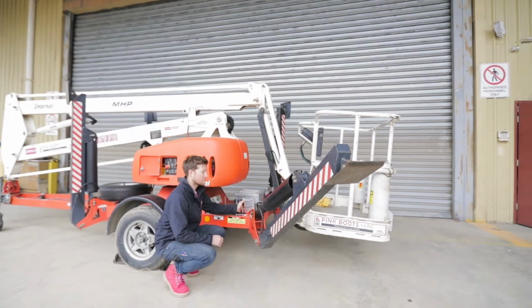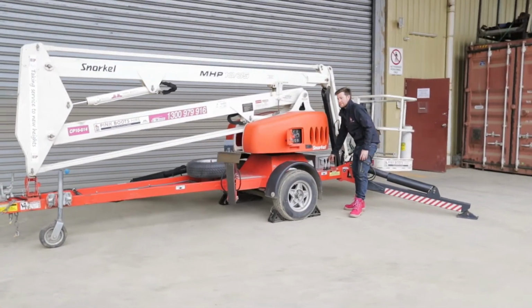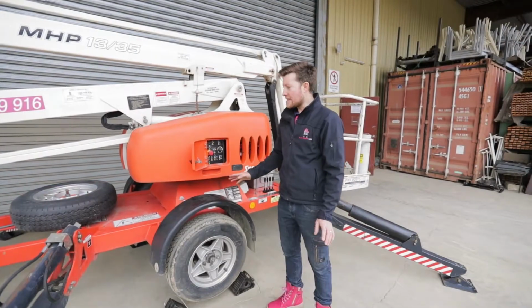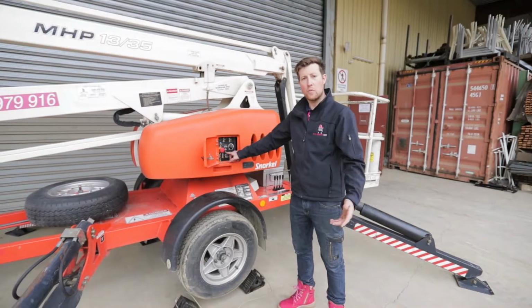When setting up the machine, please be aware you probably need a 4x4 meter clear area for the legs to go down. So once all the legs are down and in position, the green light will come on saying lift enabled. Now you can operate the boom.